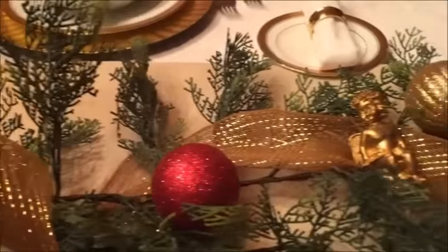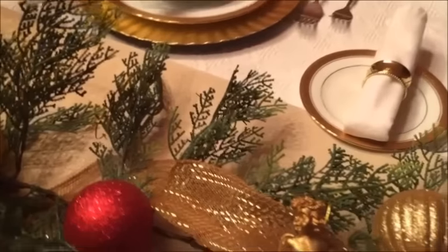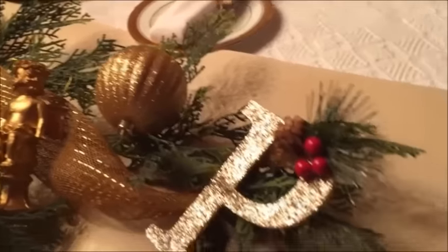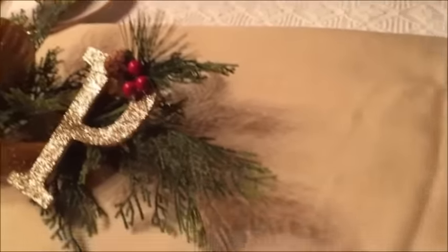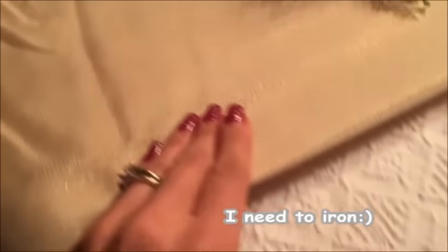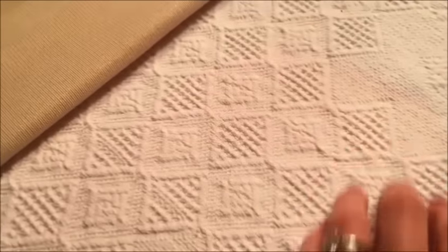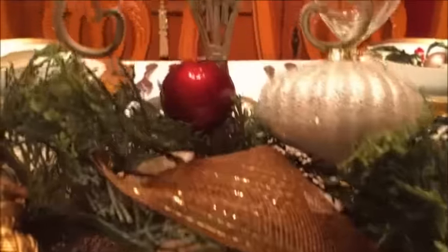You're going to keep seeing the pattern go throughout until you get all the way to the end. I think you saw in the beginning the letter P for my last name. I have this at the end too, that I found at Joann Fabrics for 60% off. I love that little touch at the end. I used a gold shimmery tablecloth as the runner and folded it and laid it on top of this white tablecloth that is from a beloved great aunt of mine that is in heaven now, but I love that little touch on the table.